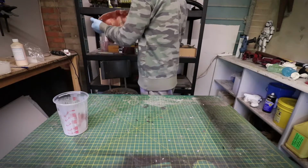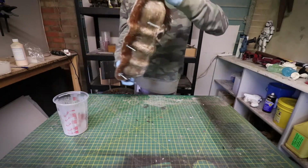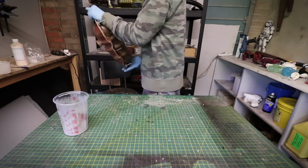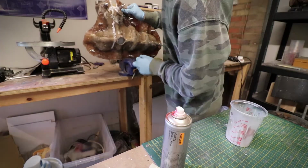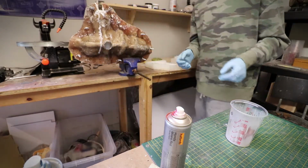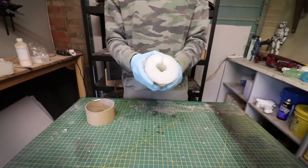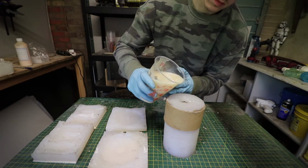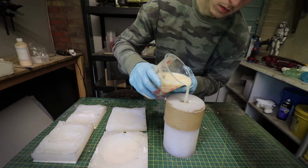And that's a bit of a waste of resin, so what I like to do is fill it about halfway and then I slush that resin around the mold until it cures. And what this does is it makes the cast that comes out of the resin hollow because the resin's cured on the walls of the mold and it hasn't actually stopped anywhere in the middle. And it's more or less the same process for all of the molds, so I just put the two halves together, fill it up with resin and then wait for it to cure. So I'll let you watch that now.